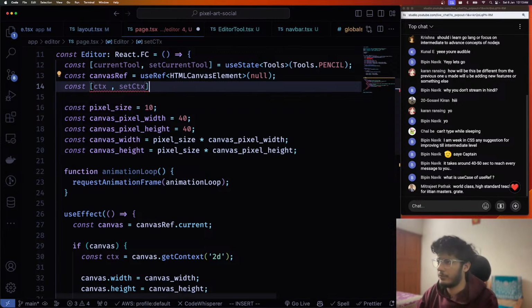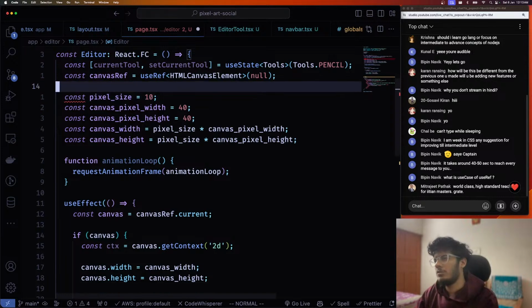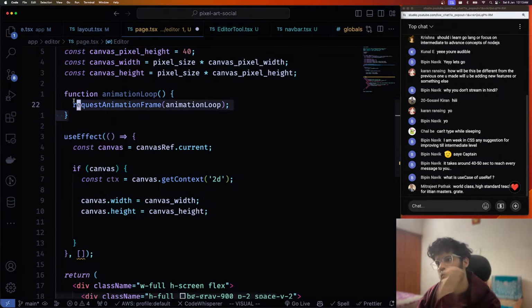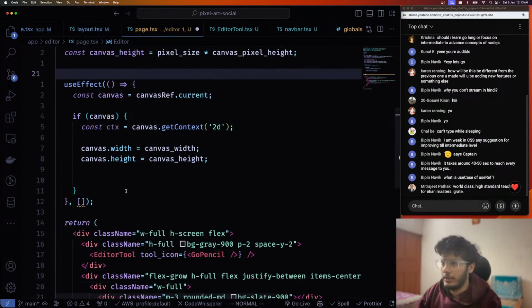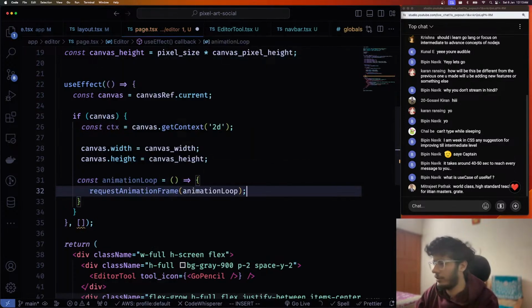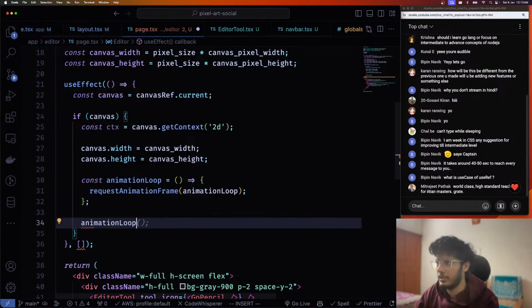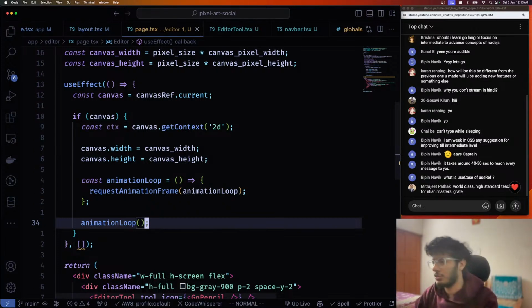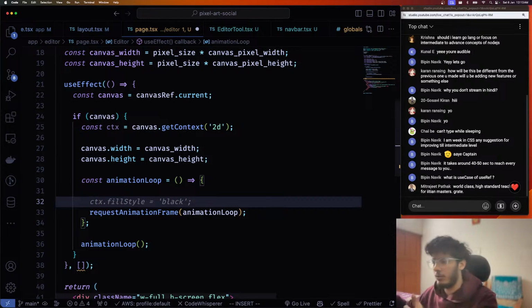And then here what we can do is, how should I do it? I shouldn't do it like this. I can do it directly over here. I will think about how we can make this better from a coding perspective, but for now let's do it like this. So we'll say animation loop directly over here, and then request animation frame, and then animation loop, or we can call it. So this function is basically calling itself again and again, so we get a loop in which we can manipulate the canvas.